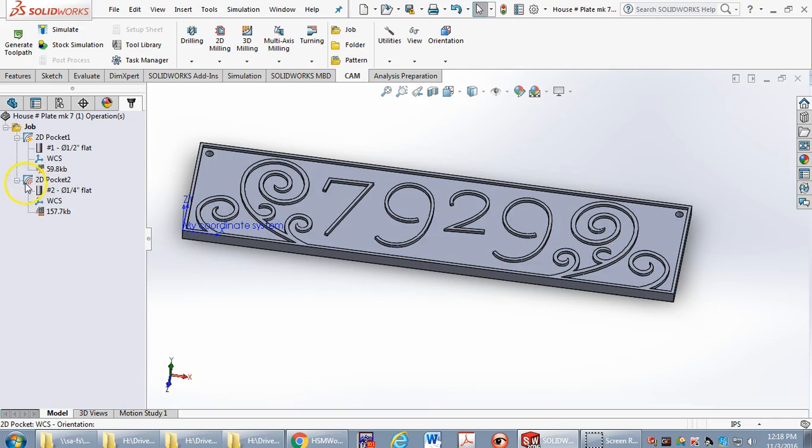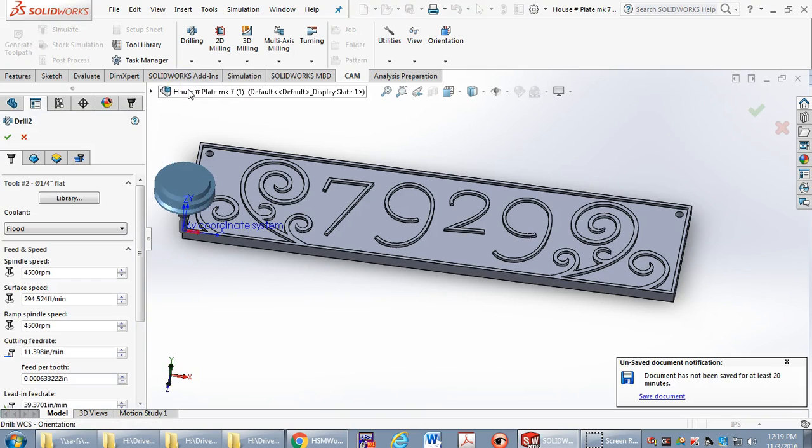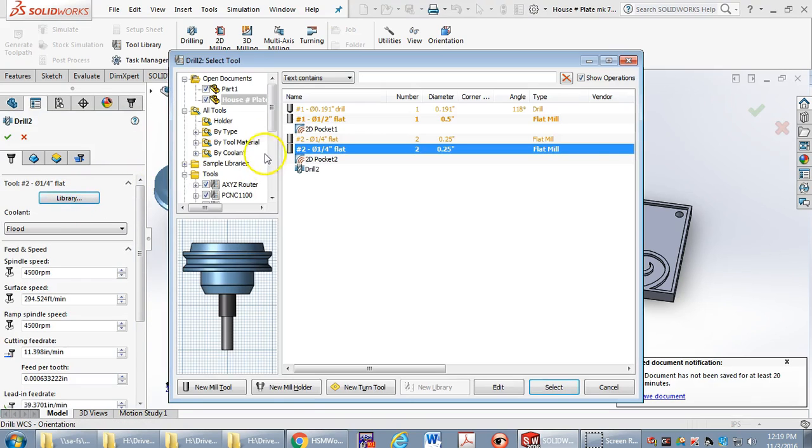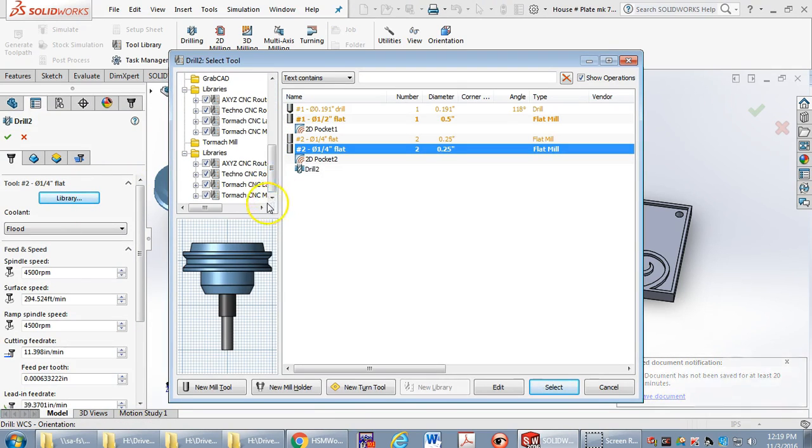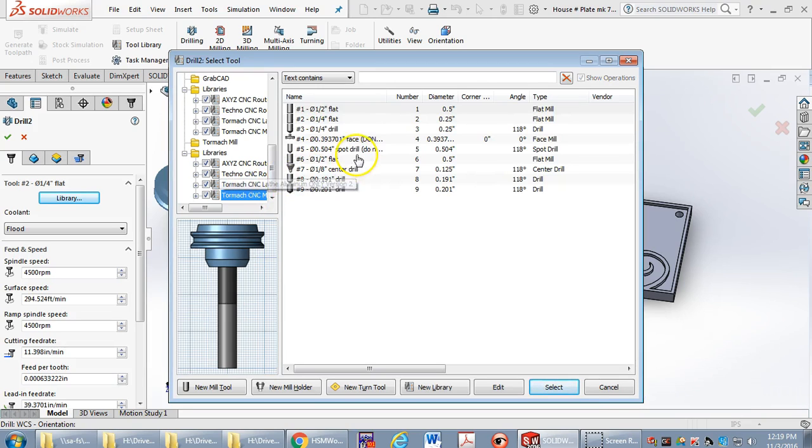All right. Last thing basically is to do the drill operation. So I go here, I go to drill, and from the library, let's see what my choices are. My choices are a 1/4 inch drill, a 1/8, and these two ones here.